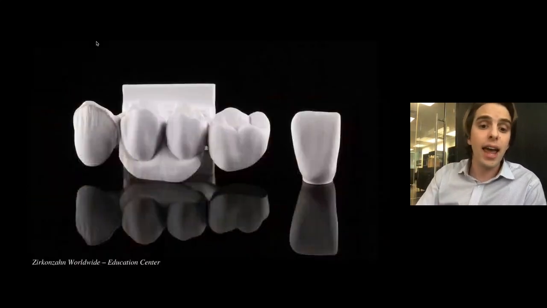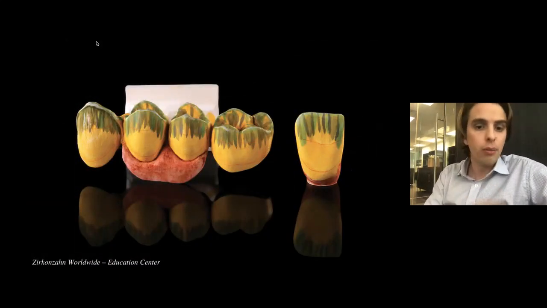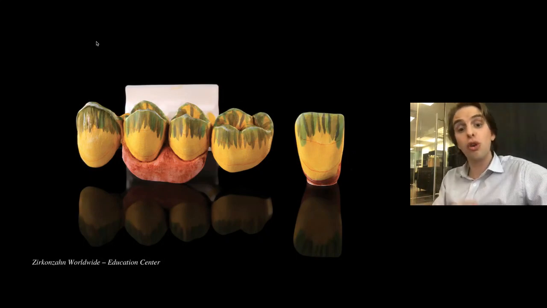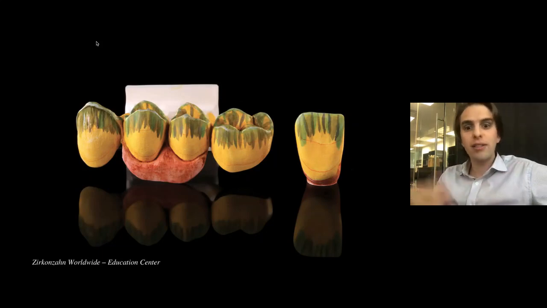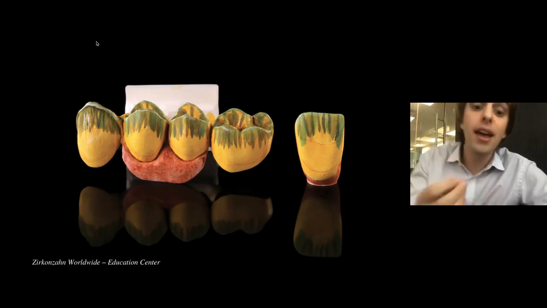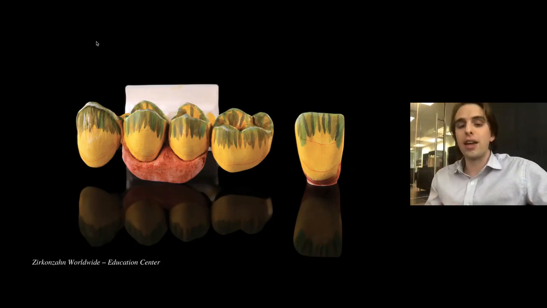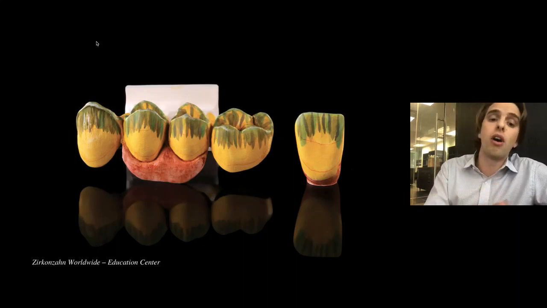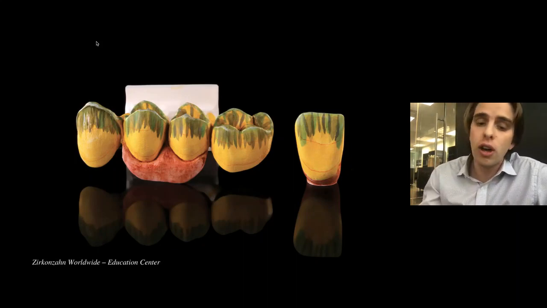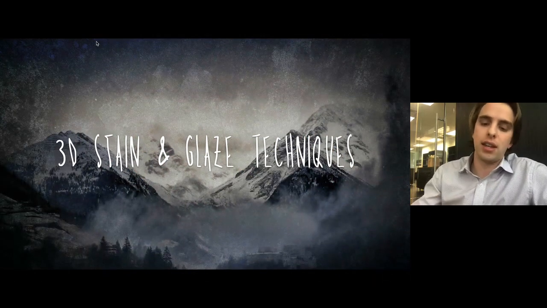big case. And we will show you step by step how we infiltrate the structure through almost like a paint by number sequence. But we do need to make sure you go home and exercise this, because yes, I can show you once and you understand the concept, but then it's time to actually take the concept and apply it manually. And then once we bring this through a sintering cycle, which is also dependent on the zirconia material that you choose, we will go through a 3D stain and glaze technique in your first course.